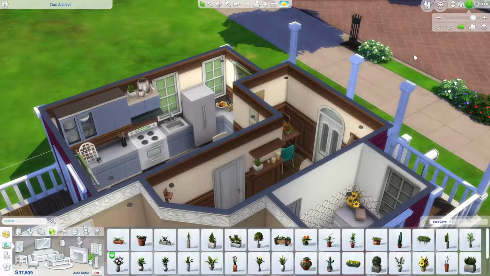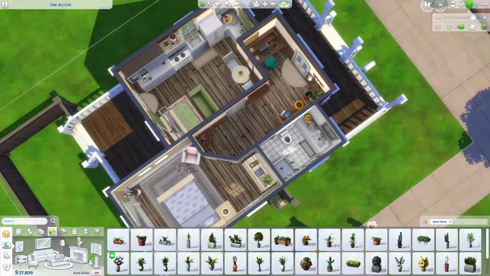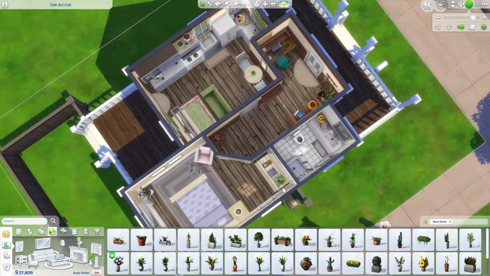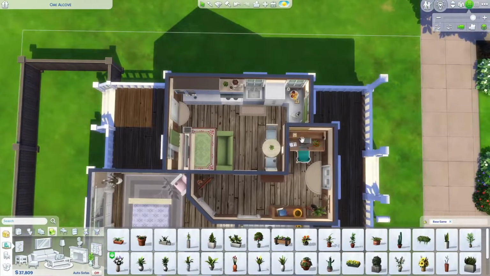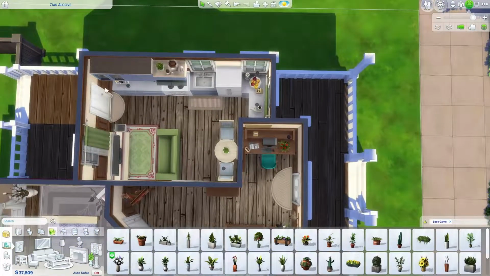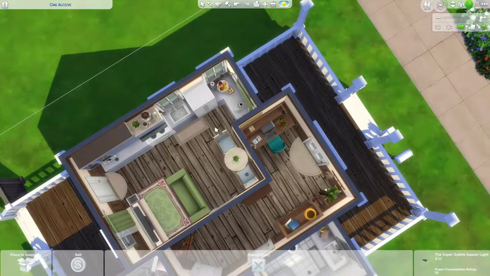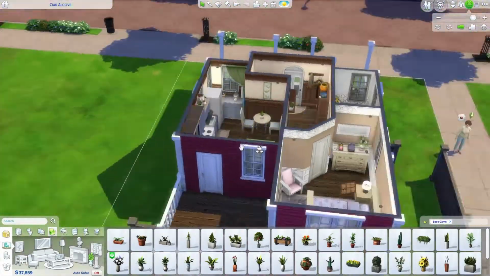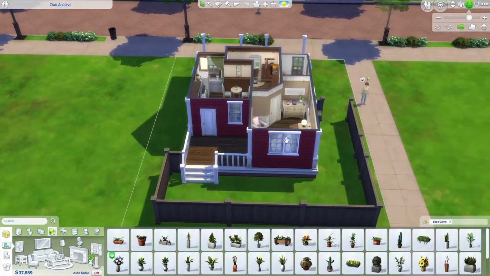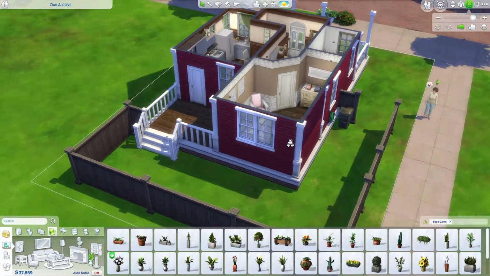Okay, so that is essentially the house. That is essentially the house decorated. So I'm very happy with this. We could go back and change the lighting, but I'm going to be honest with you, I think it looks fine. I've just deleted excess lighting that I think we didn't need. So probably don't need that extra one there. But other than that, I think that is pretty good. So let's look at the outside, shall we?